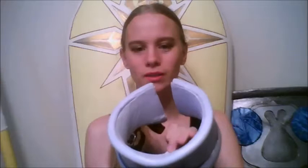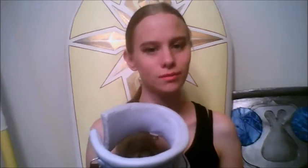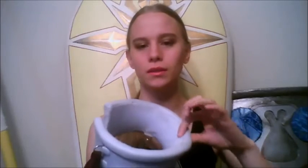And before I did the painting on it, I realized as I was doing tests on it that you could still see in. That layer of Worbla that I had that was just hanging out there, you could see it from certain angles, and I didn't like that. So I ended up using some extra fabric from the bodysuit and gluing that along the inside as a cover and a little bit of comfort. That was glued on with contact cement and a silicone-based cement called Goop. It's kind of a household glue. I used the contact cement along the top, and then I used the Goop along the bottom edge, which really made sure that this isn't going anywhere.